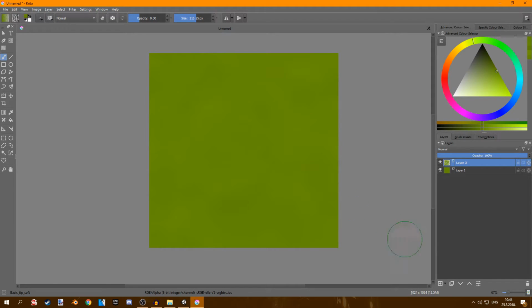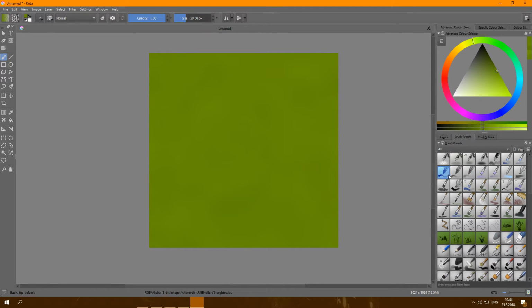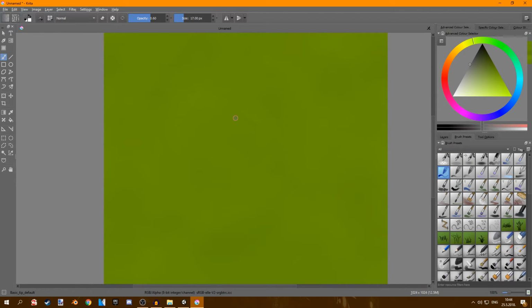Last thing I like to add to this texture is create a new layer and then add some little rocks to it. So select a hard brush and then set the opacity to like 60% and select a gray color. And then we're just going to start placing some stones in here. I think the opacity is a bit too big, so we're just going to lower the opacity to about 40 and then place some kind of rocks in there.